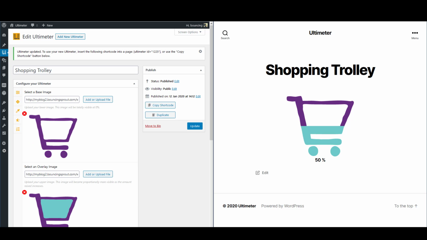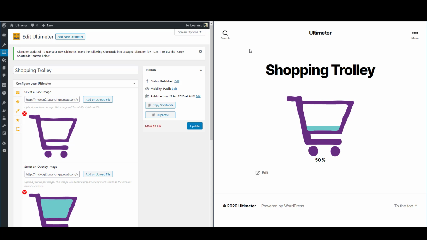Let's refresh, and now you can see that the inside of the shopping trolley is filling up. So it just takes a really cool concept and, in my opinion, makes it even cooler. It's a better representation, I guess, of how well we're doing, or what progress we've made, or what fundraising we've done.